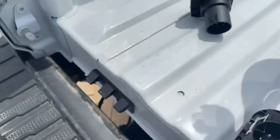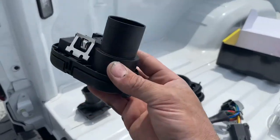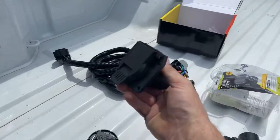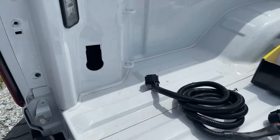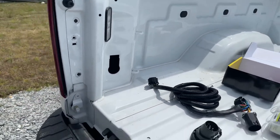You've got to buy this and this, and you're not even going to use the cable that came in the kit — it's no longer used to make that look right. And then you have a 4-way plug in the bed that you're never going to use. General Motors, come on.